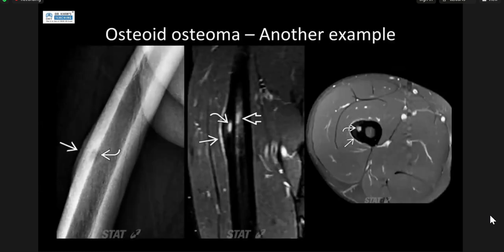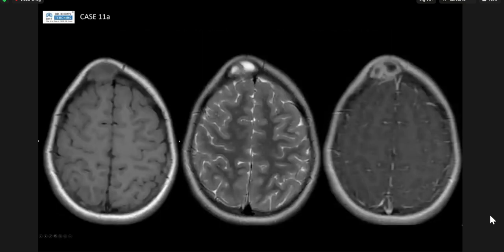And I'll just show you a couple of additional examples here of an osteoid osteoma. You can see on the axial imaging, the last image here, how thick that reaction and that sclerosis is, where that nidus is sitting, and the reaction that it's caused. Move along. So I think it's candidate 1.